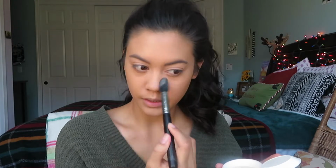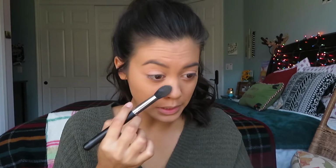Don't want it budging. I'm gonna take, I know this is extra, but I'm gonna take this Olema Pure. This is a pressed powder foundation in the shade Cardamom. And I have a little situation going on right here, so I wanna put a little extra coverage. So I'm gonna take this and I'm just gonna tap that over. Now that we're super powdered up and used like three different powders, you don't have to be extra like that.